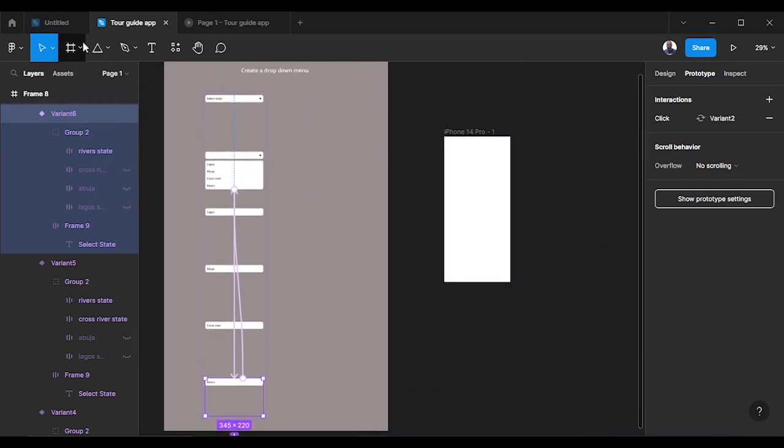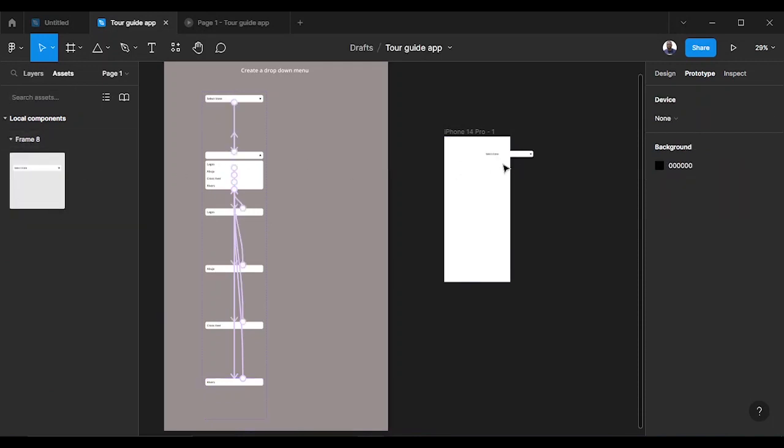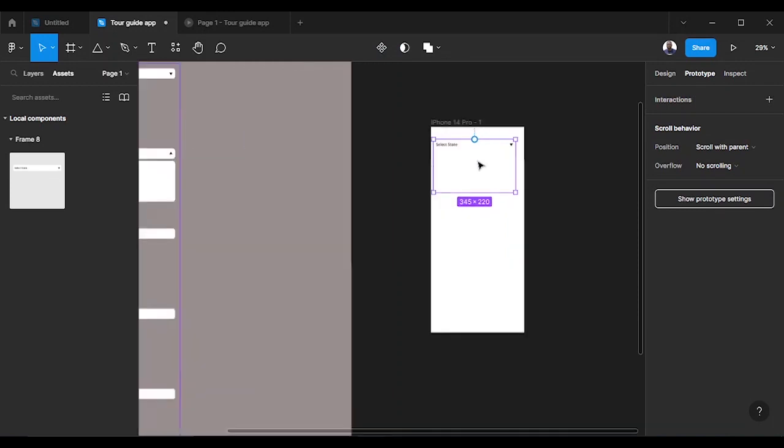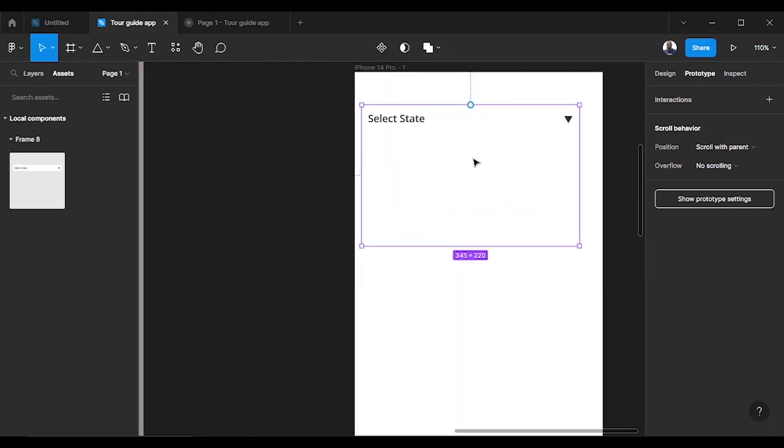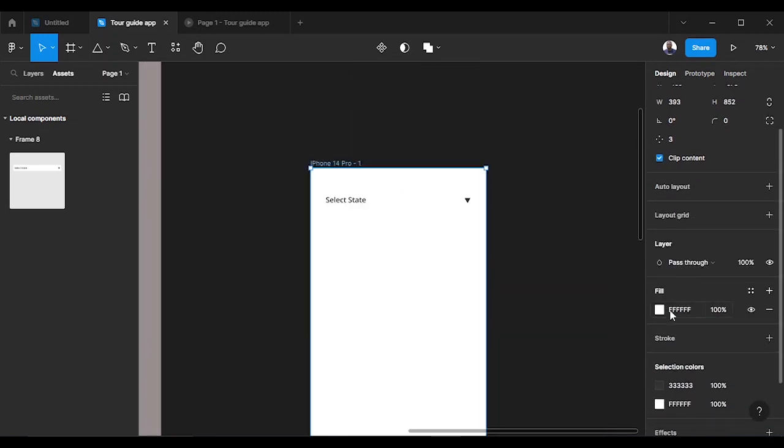And we move to our assets panel. We drag our component, drag it down to the frame. We'll set the frame color. Once we set the frame color, okay, as you can see, the component and the frame look quite the same, so we work on the color.